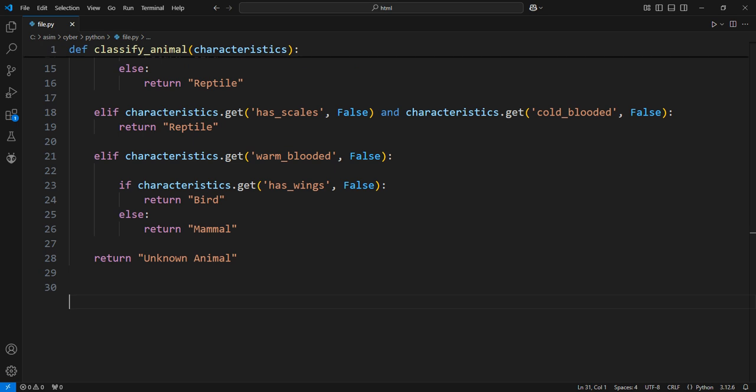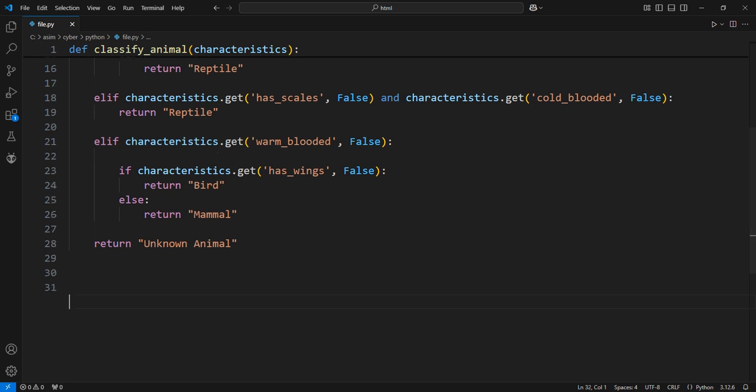Testing the system with example animal characteristics. Dictionary data type is used here to represent the animal's features. Animal_1 is a dictionary representing a mammal that has fur and gives birth. A dictionary with keys and values.